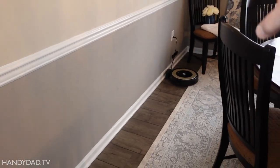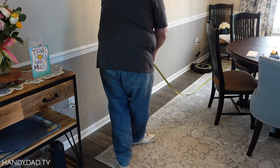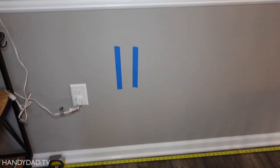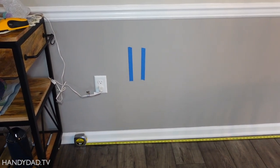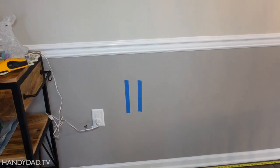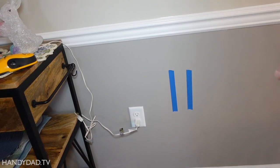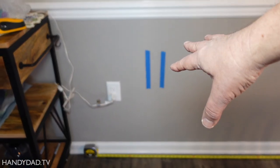I'm going to measure from the wall over there to see exactly where the toilet is and where that wall is behind it. These two lines represent that back wall behind the toilet, and you can clearly see the outlet is on the other side of it. It would be perfect if the outlet was right there — I could just run a wire right through. But I can't. One thing I could do is cut a hole in the sheetrock here, which would enable me to get a wire over there and put an outlet on the other side of that wall.